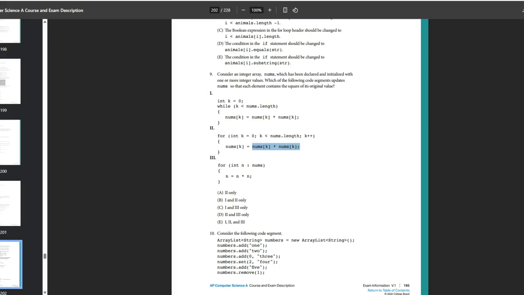That looks great. In a for each loop, n is getting set as a temporary variable inside the nums list. That is what the for each loop does. It creates n as a variable, temporarily copying whatever is in nums. So n being updated would only update it inside the loop and would not update the actual nums array. So 2 only would be our answer, A.